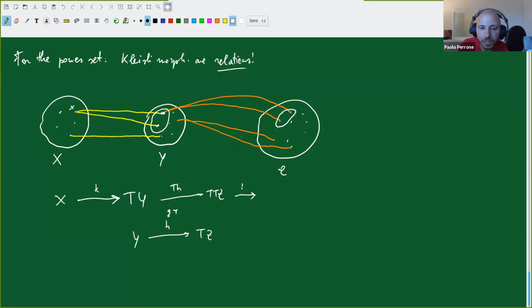And if we take the union of all the sets that we get this way, so in this case we get only one, but suppose that this point were also mapped to something non-trivial, then we would have gotten 2 sets, and applying mu gives us their union.